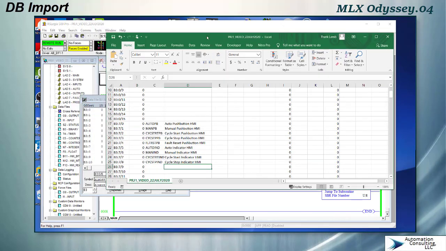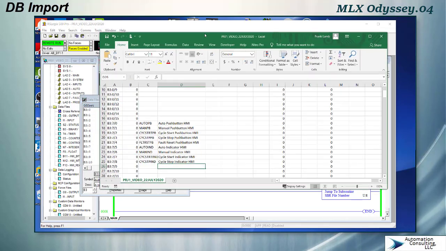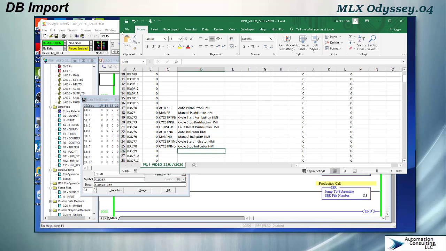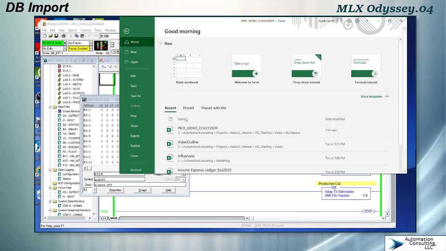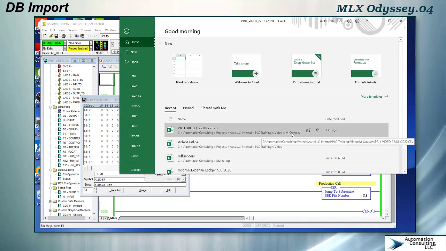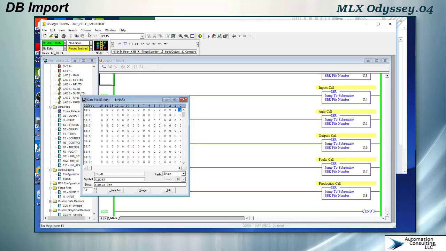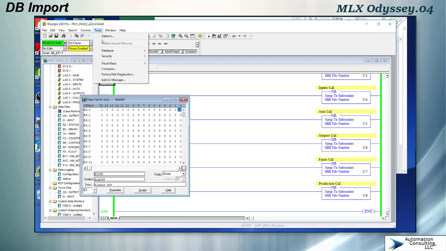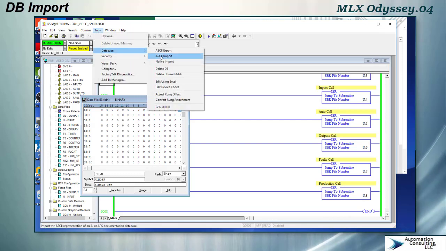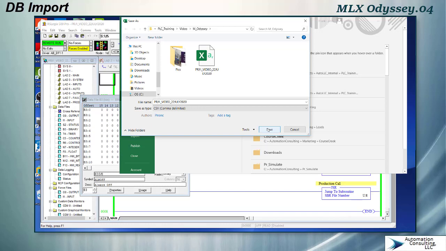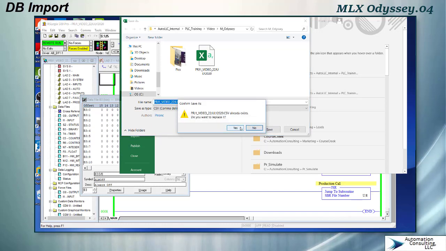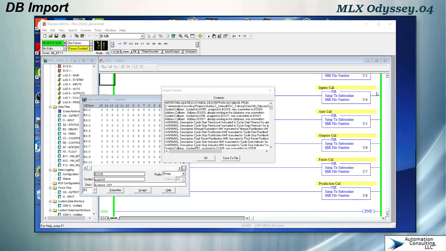So the next thing we're going to do is import this. I need to remember where it is, and it looks like it's all the way down in this folder, so I'm going to have to browse for it. You need to remember where things are. And you go to your database, ASCII import. And here we are.